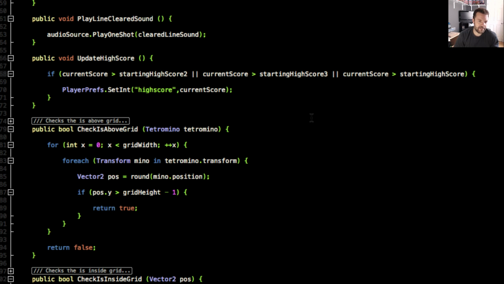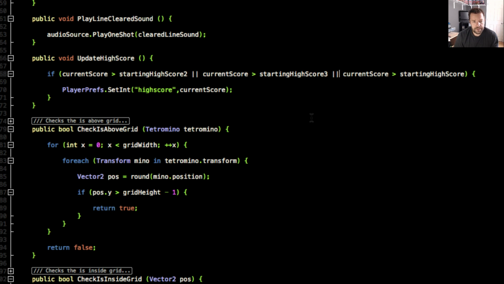The problem with that is we don't want to update those lower scores if they're still playing, right? We only want to update those lower scores if the game is over and they haven't reached a score higher than the higher score. So to do that, we actually want to check.